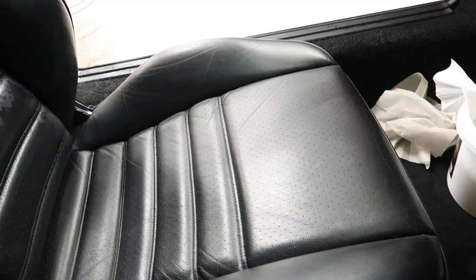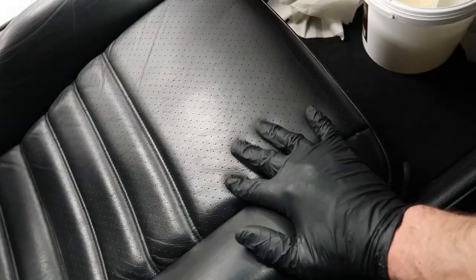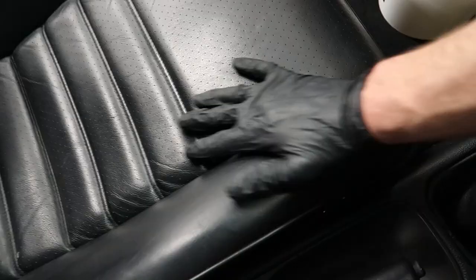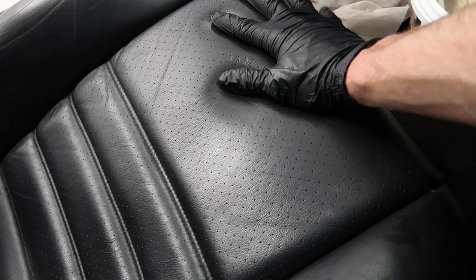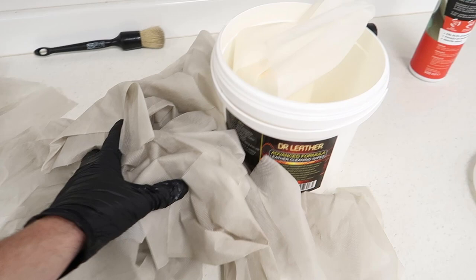Something I've not done in a while, especially on the vlogs, is a leather 50-50. You've seen the cleaning process, it's now dry. You can see this side, which hasn't been touched, feels slippy, it feels shiny. As we go across, it's probably difficult to pick up on camera. Anything under the lights has a bit of a sheen to it. But it's a matte factory finish now. It's fresh, it feels good. This is the color of a fresh clean wipe, and that's the color of the dirty one. So it really has pulled off a lot of dirt.